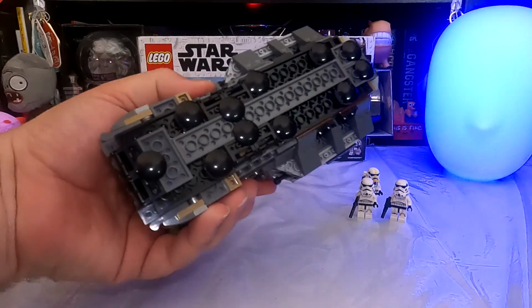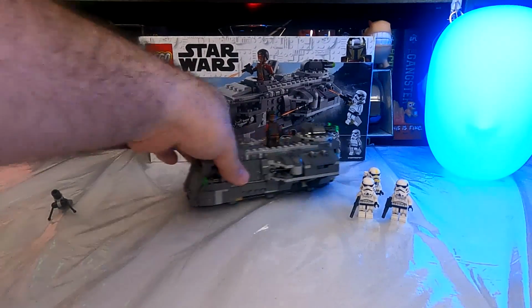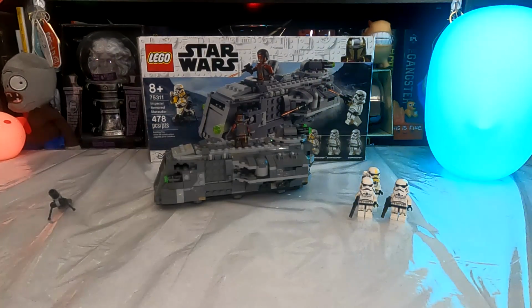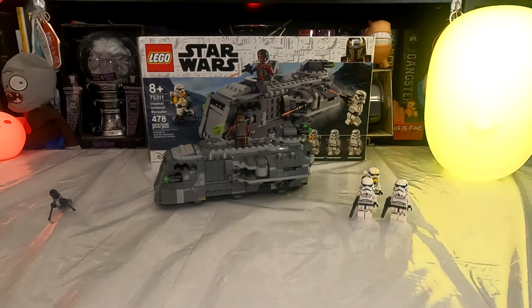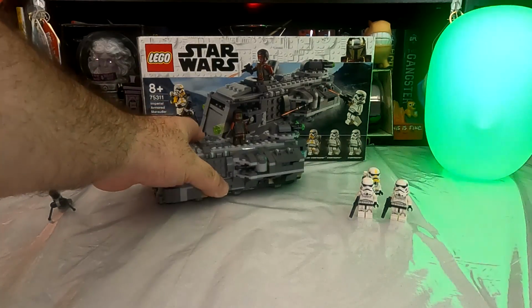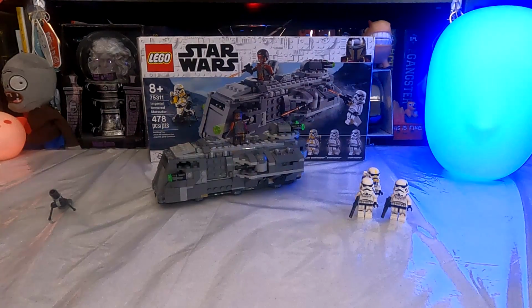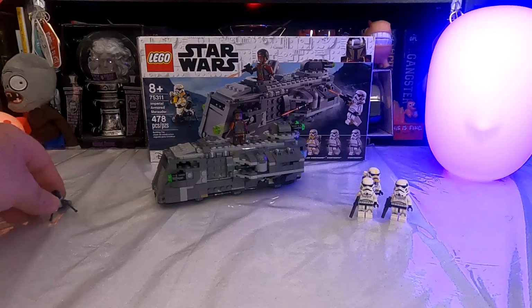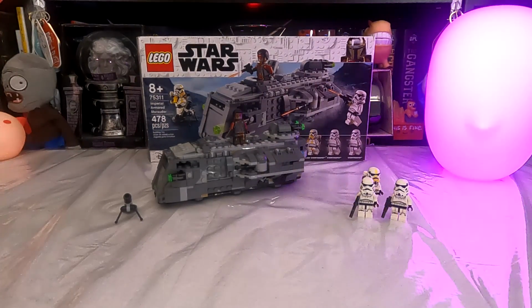And of course, we have the little slidey bits on the bottom, so you can slide it along the carpet, or in my case, on the tablecloth, with a little less friction. It doesn't snag on the underside of the brick, which is a nice attention to detail, but something we've seen for years. So yep, that's the last of those August or September 1st kits that I bought. At least all the ones that I bought that day. I've bought some other ones since then. But yeah, I'm happy with it.